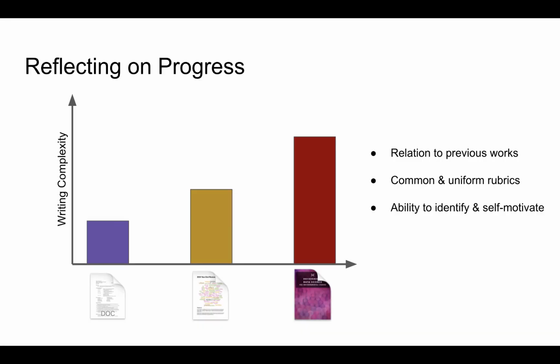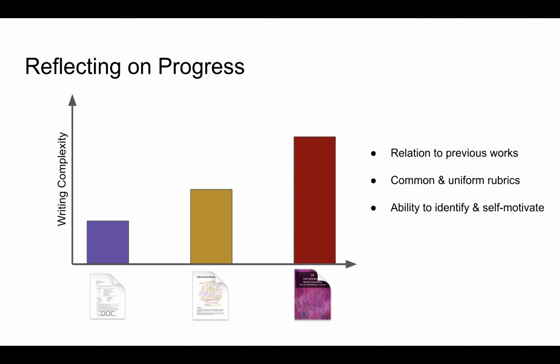In addition to individual reflection like the previous video, you can also look at reflecting on your progress as you make it through a program. So for example, here's a little bar chart with three different documents, and I'm assuming that from left to right is going through your program. So more introduction of concepts on the left, more mastery on the right, and that reinforcing in the middle. So as you progress and become a better writer or an analyst or whatever, the complexity of the content you're producing will increase.